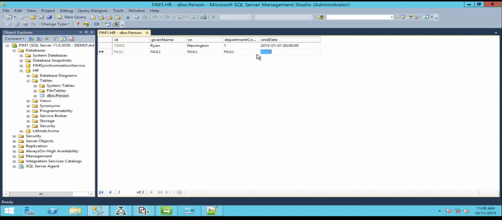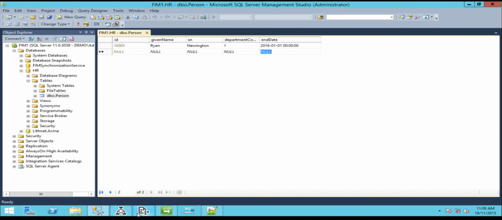All right, so I've just added myself and put an end date. I should probably make it next year, hey? So I'm going to expire on the 1st of January next year. Now, a couple of things to note about this. The end date is not in the FIM service date format. I'm going to need to change that. The employee ID is an integer, and in FIM, I've got it defined as a string, so I'm going to need to change that as well. So this is where UMA comes in and can help me.